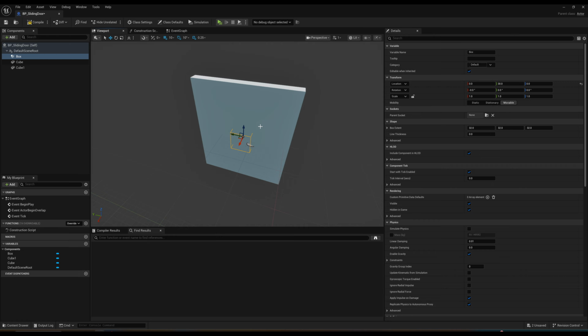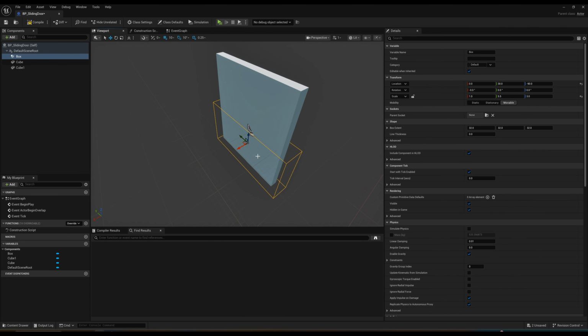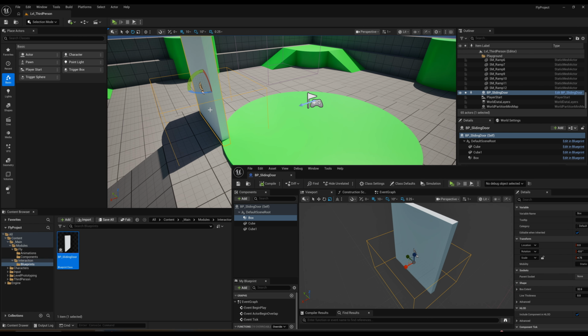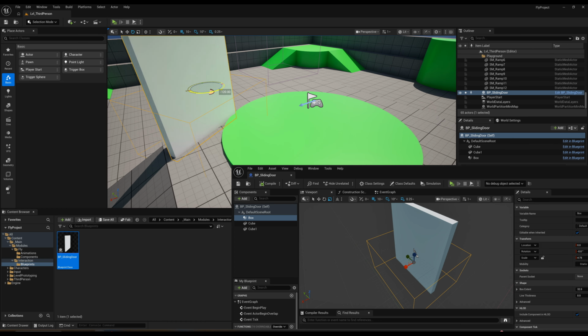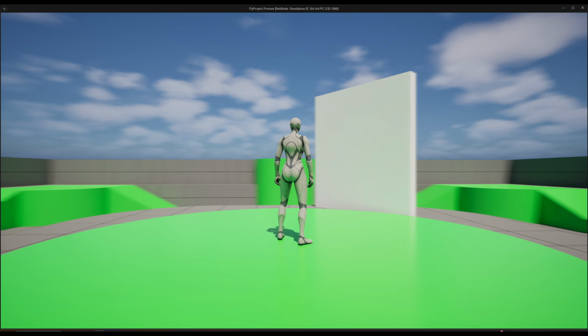And now I'm going to align this box more or less right here at the player's feet. Actually, I'm going to make it a little bit bigger, so we can interact a little bit more, because imagine that you're jumping. So we can see how this is going to look now. I'm going to paste it right here. If I press play, I can see the door.